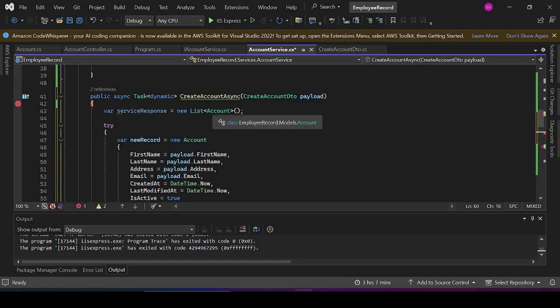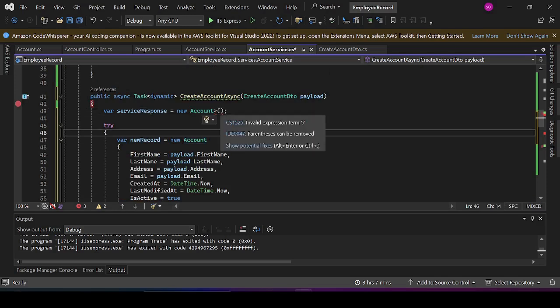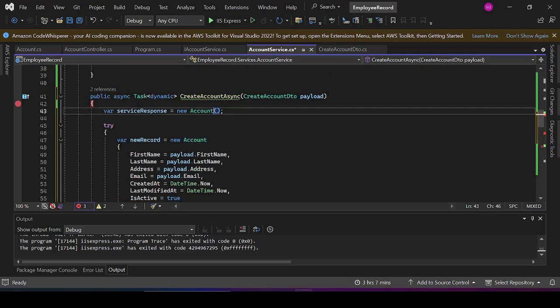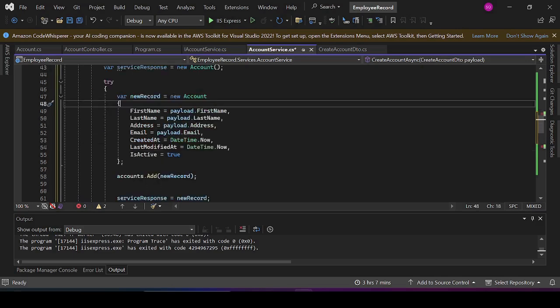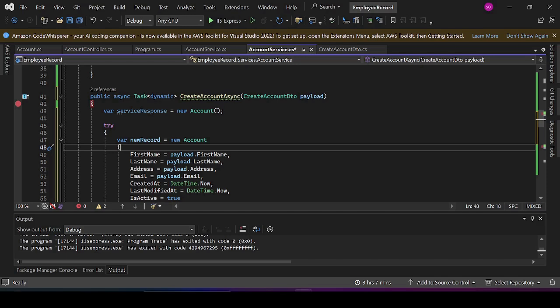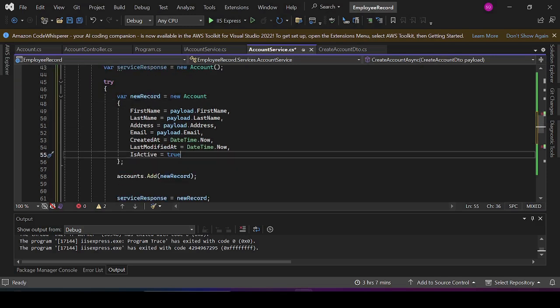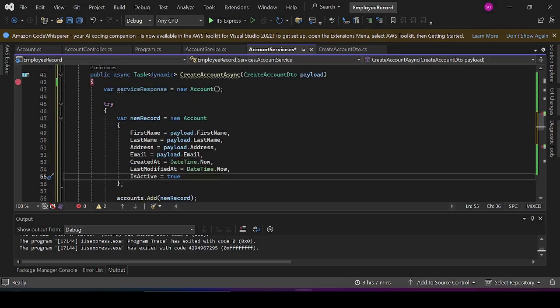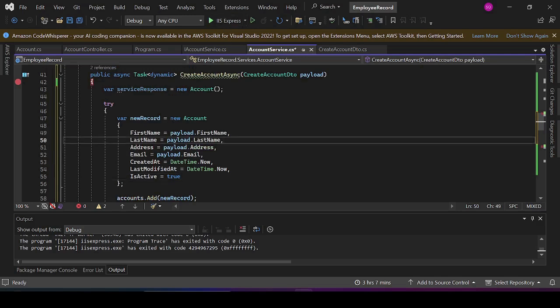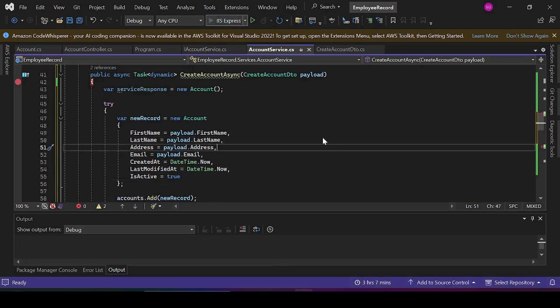Beg your pardon. This is remove the list because we copied it from fetch endpoints. So this is how to add record to your database. But don't forget we are not using database yet. So this is just going to be added in memory. So let's test it out.